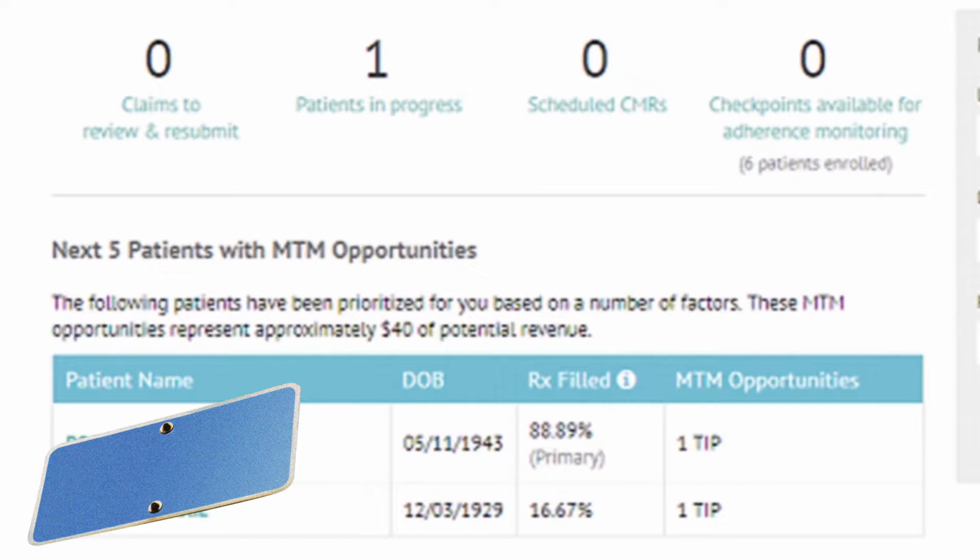So this number represents the percentage of pharmacy claims which are submitted from your pharmacy. So if you see 100% next to a patient, it means they get all their prescriptions filled at your pharmacy. Now, it'll obviously be easiest to focus on and complete these claims because you have all their records and you see these patients all the time. The lower the percentage is, the more difficult it might be to work on or complete these claims because you don't have all the pharmacy data, or the patient might not feel comfortable talking to you if they fill 80% of their prescriptions at another pharmacy.